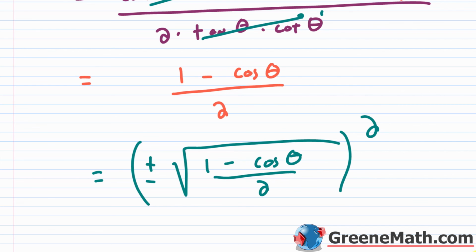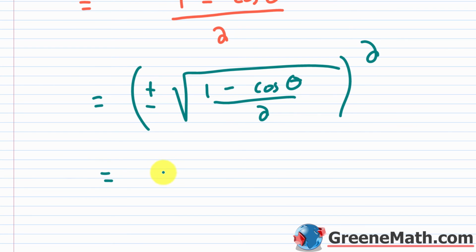So once I do this step here, I can replace this with my sine of theta over 2. Again, being squared, you could do it like this, but the original notation was like this. I know a lot of people get confused by that, so I'm just going to say this is sine squared of theta over 2, so we're done.